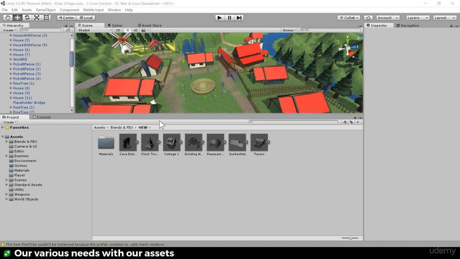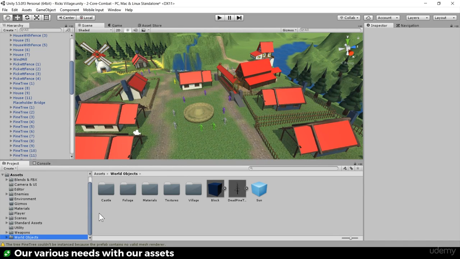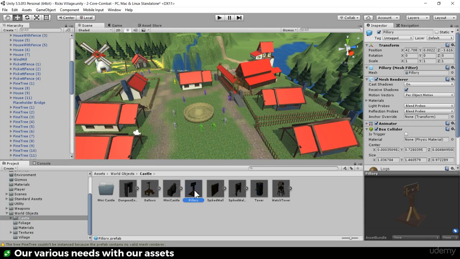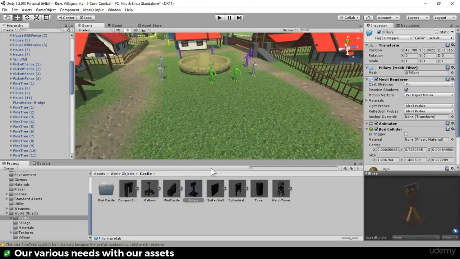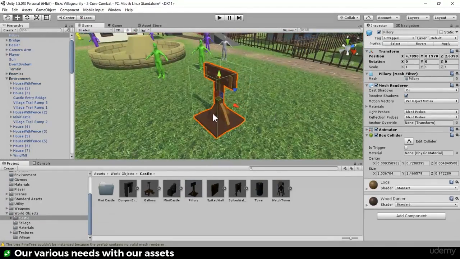Now, if you're wearing a level designer hat, what I find really useful is to be able to go find all of the prefabs in one spot and drop those into the scene. Say, okay, what do I need? I need a pillory. What is a pillory? Oh, it looks like a place where you put naughty people. Okay, that's great for Ben. We'll put him in the pillory. So I need one of those.